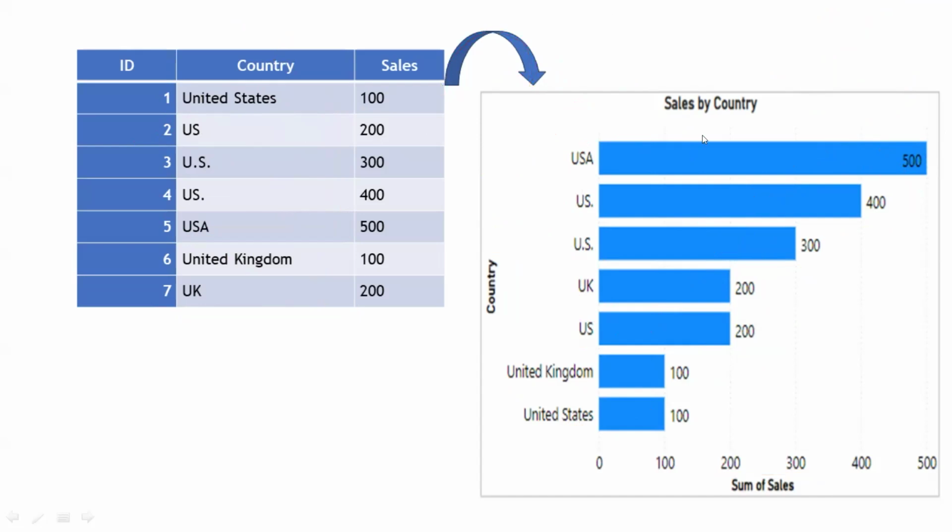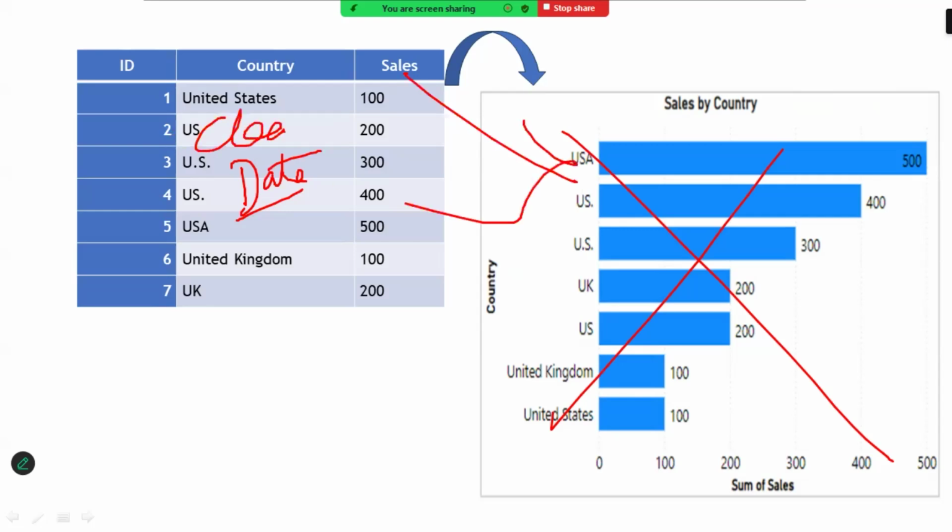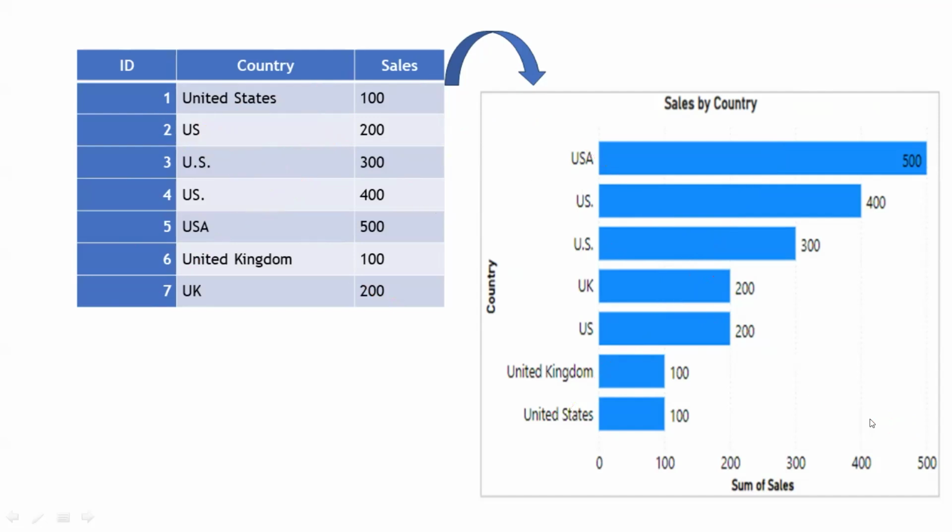So the problem is not with the visualization. The problem is not with the visualization. The problem is with what? Data. In order to create the visuals, we required clean data. We don't have clean data here. You forcefully creating the visual on unstructured data. Obviously, you'll get meaningless results. Now go to the next slide.